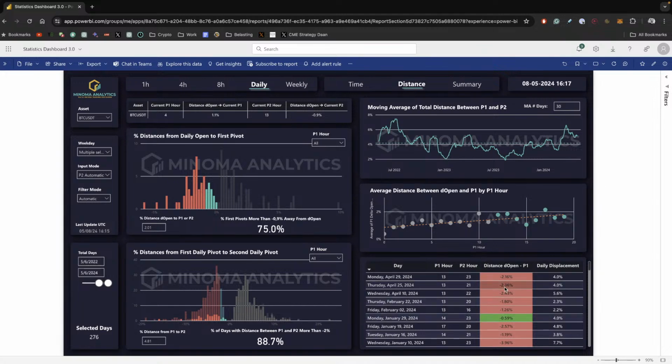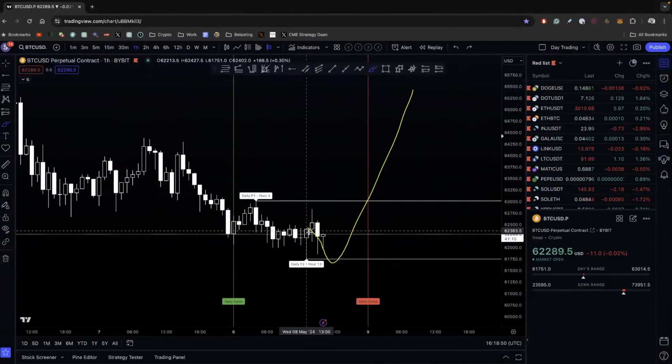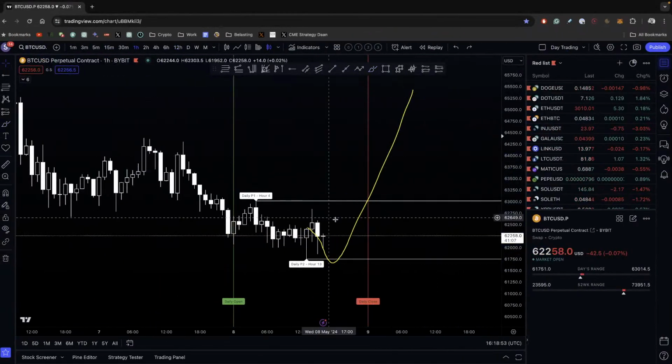If we put in P1 at this hour, actually it's very often a lot further than where we are now. So what's in the green is what I discussed before. Should probably make this the same color as this to make it more clear. But what's in the green is what was closer than where we are now. We are now negative 0.9% away. And what is in the red is what's further away, or where the first pivot was further away from daily open. So we can see immediately that most of the time the first pivot is actually further away from daily open if it's put in during these hours. So I'm going to be less confident about this happening if I see that.